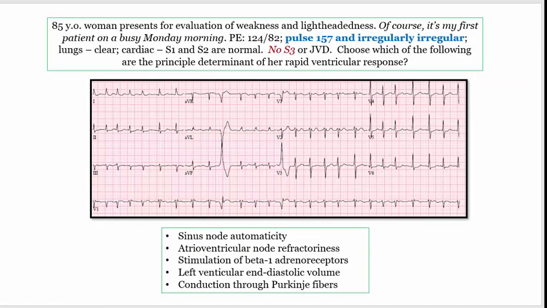Alright, the most important teaching point here is that patients get sick at the most inconvenient of times. On this occasion, it really was my first patient of the day. Be that as it may, we note an irregularly irregular rhythm with a heart rate of 157 in a relatively asymptomatic patient. On the boards, if they give you a patient with fast AFib, more likely than not, it will be a setup for congestive heart failure. But in this case, the vignette specifically tells us there is no congestive heart failure. That is, when they go out of their way to mention no S3, it is their way of excluding CHF.